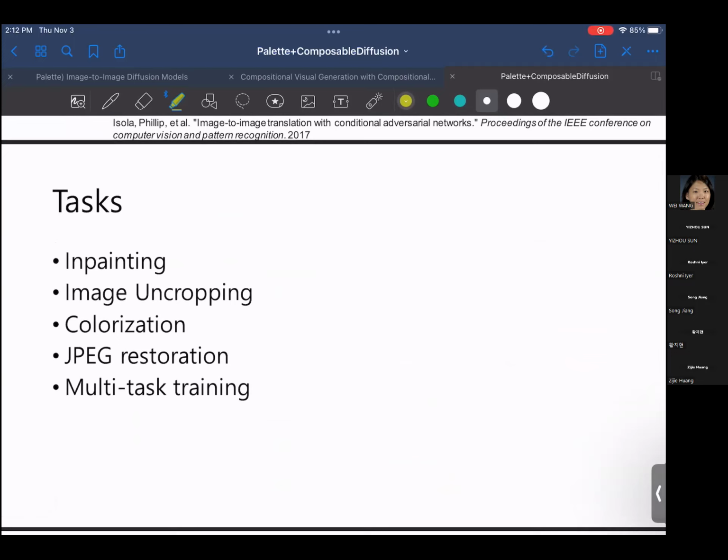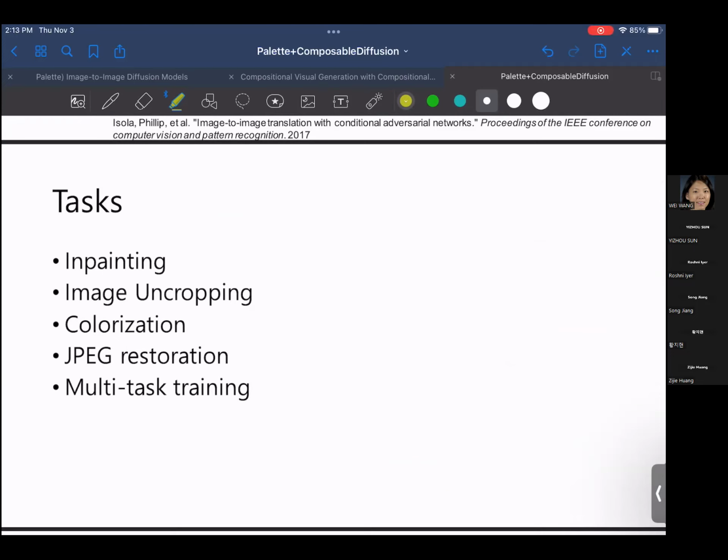they also perform various different tasks in this paper. In terms of inpainting, GANs are normally used, but GANs often require auxiliary objects, and so that is why they want to re-propose this inpainting method. And in terms of image uncropping, they show that a conditional diffusion model trained on these large datasets can uncrop across image domains.